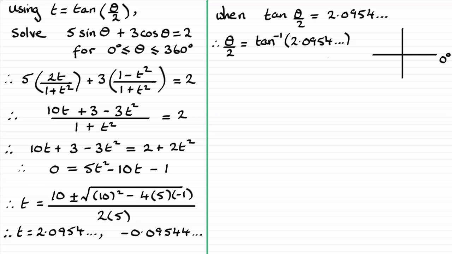Now to get our results I need to draw a quadrant diagram. That's the way I prefer anyway. So we have got a positive value for tan of theta upon 2, and that's going to mean that tangent is positive then in the first quadrant and the third quadrant. So I'm just going to draw a line through here, okay, out the other side. That means that these two angles are exactly the same size. Always mark those in to the horizontal. So the possible values for theta upon 2 are going to be starting from here. There's one possible value for theta upon 2, and the other one will be turning from here all the way around till we get to this other line here.